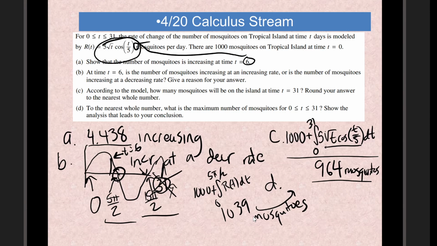So anytime you're trying to find the maximum or minimum, you have to check not only the critical points, but also the endpoints. Luckily, we had already done the 2 endpoints. One was a given, 1,000 mosquitoes at t equals 0, and the other one we solved for and saw at the end time how many were there. And so we got there.